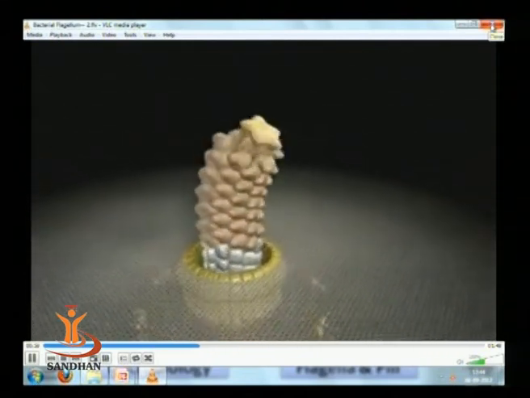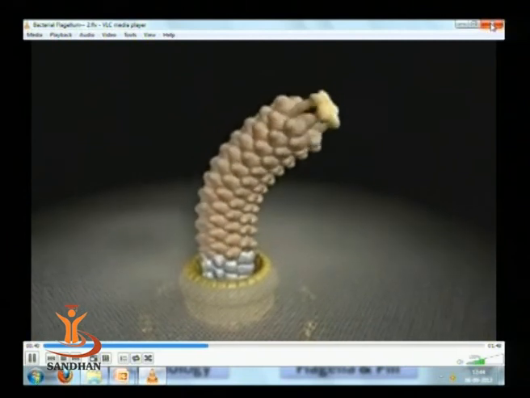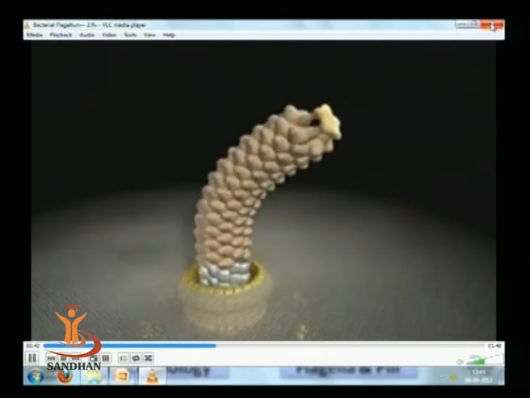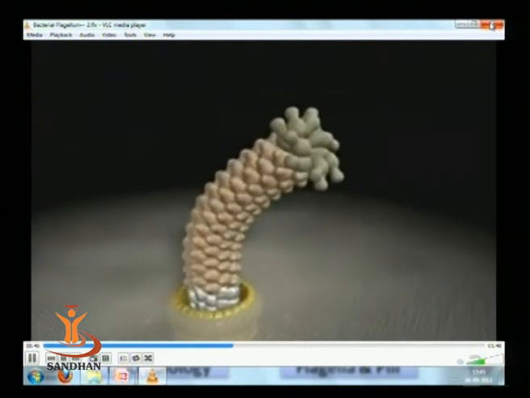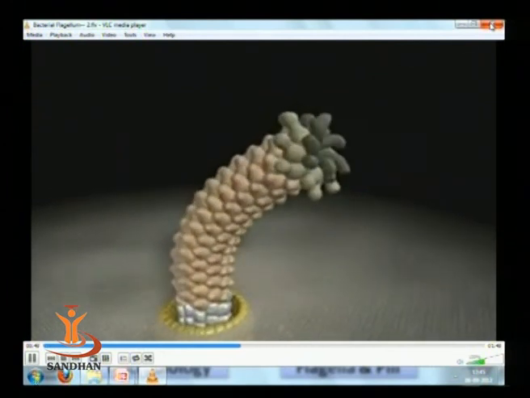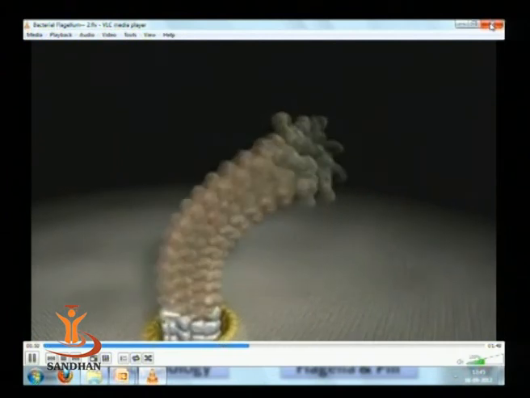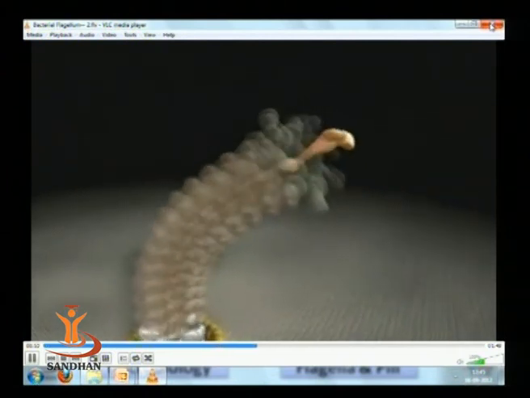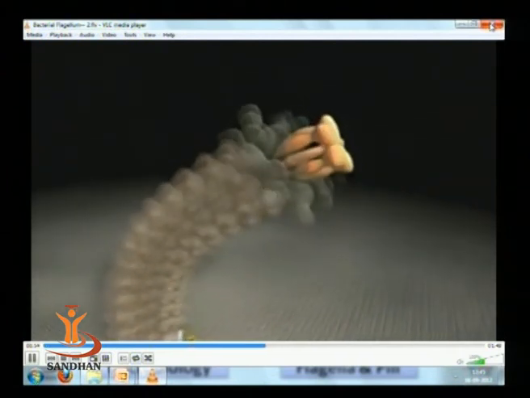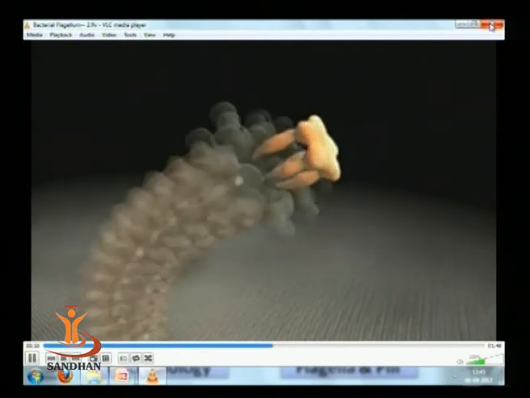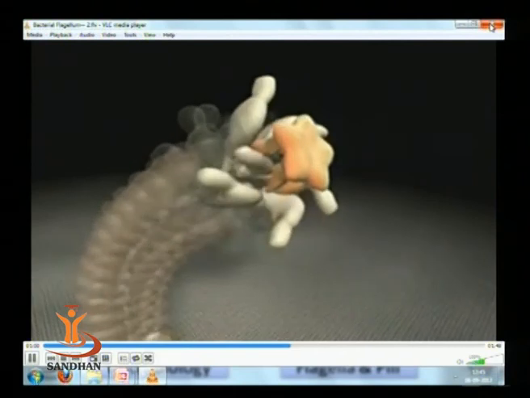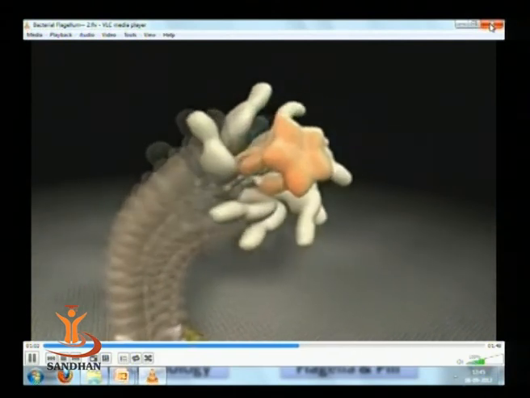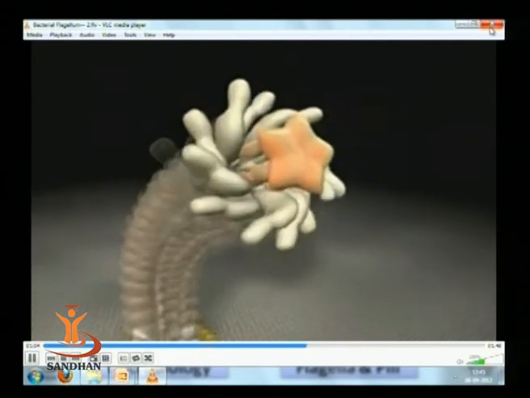You can see the hook cap is still there. Now the hook cap will go. Yes. The hook is almost synthesized, the cap goes away. Now the filament. There will come out a filament cap. You can see this cap will remain for as long as the entire length of the filament is synthesized, and then the filament cap will also go, and then the bacterial cell will start moving.